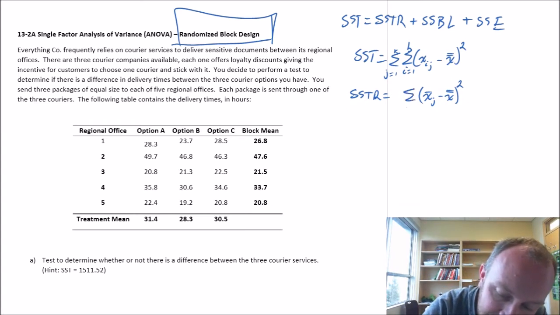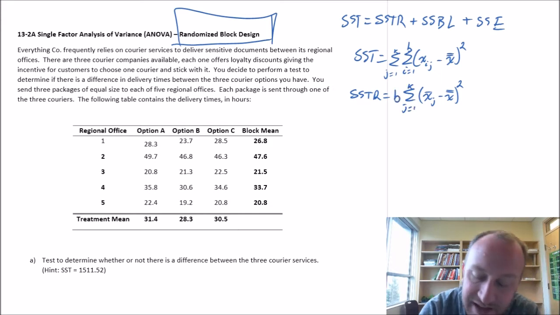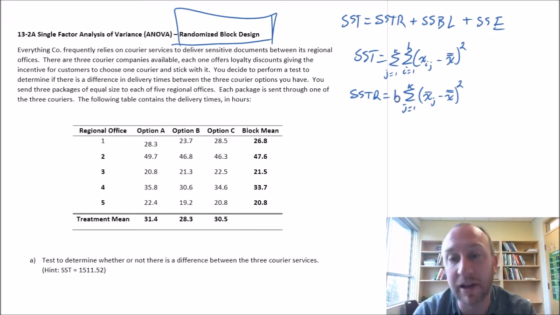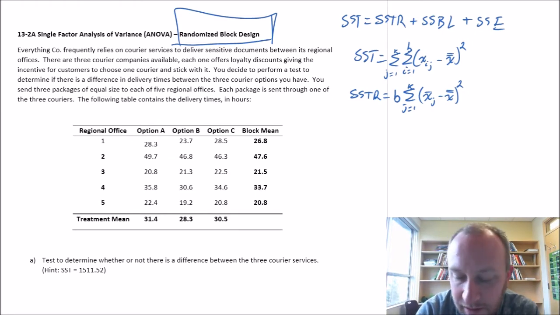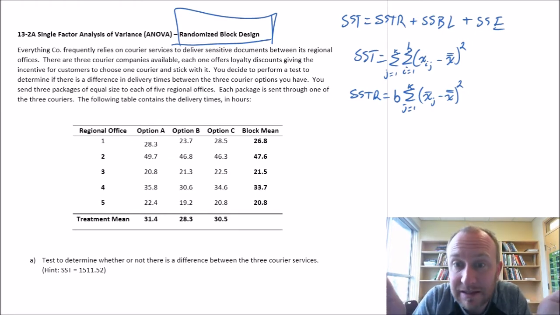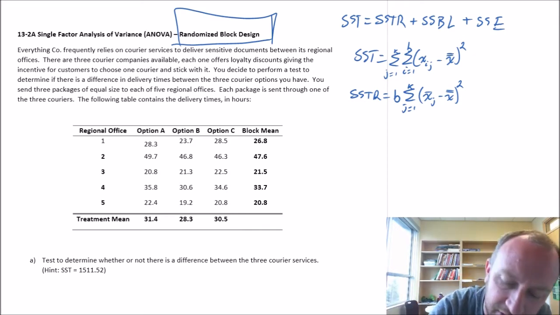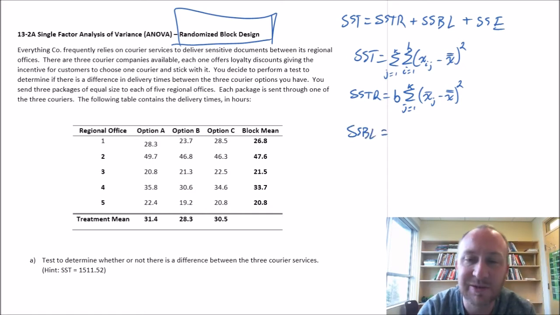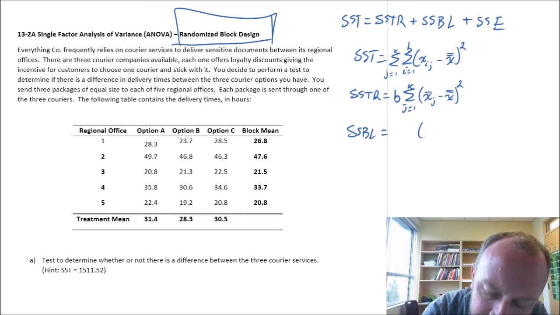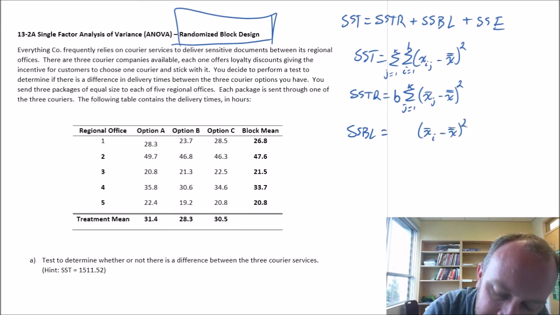When I say out, I say we take it out of that summation and we put it on the outside, and now we call it B because we're talking about blocks, not just the sample size n. But still, it's basically the same calculation. It's just the notation changes and sometimes throws students off. Next, SSBL. This one too, it's a very similar calculation. We're looking at now block means and the difference between block means and the grand mean.